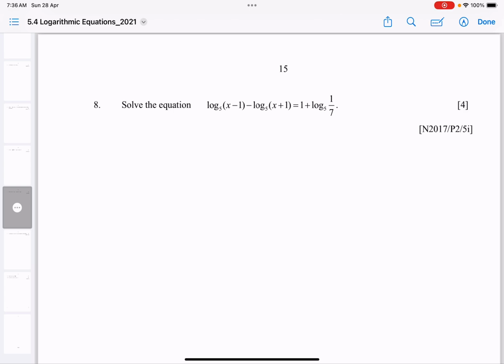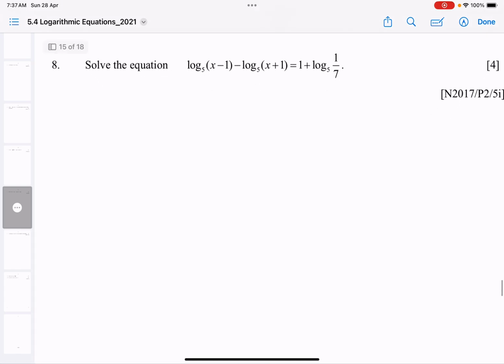Most of these questions that I would go through actually come from the O-level November papers across many different years. The way that we are going to test you is going to be roughly the same as the questions that appear in these papers, so you shouldn't be surprised to see any of these variations of questions. My promise to you is that if you practice all these questions, you should be relatively okay when you go for the exam. Alright, so question number 8, solve the equation.